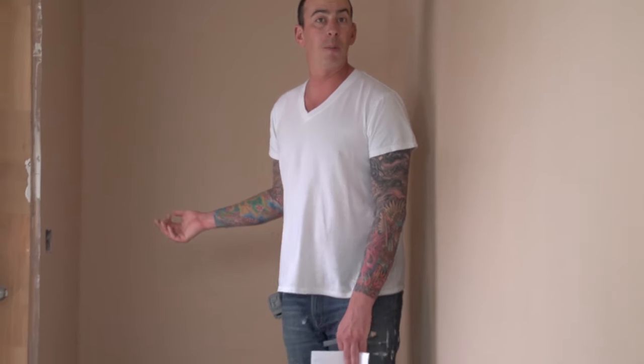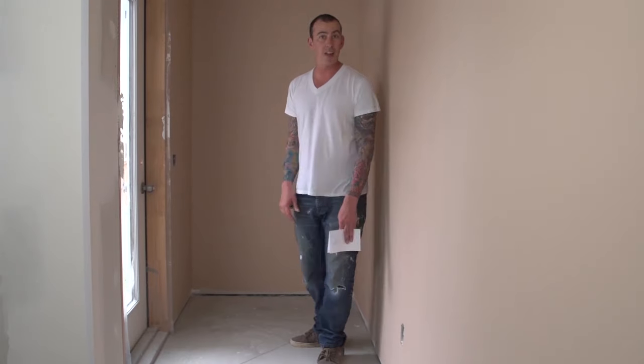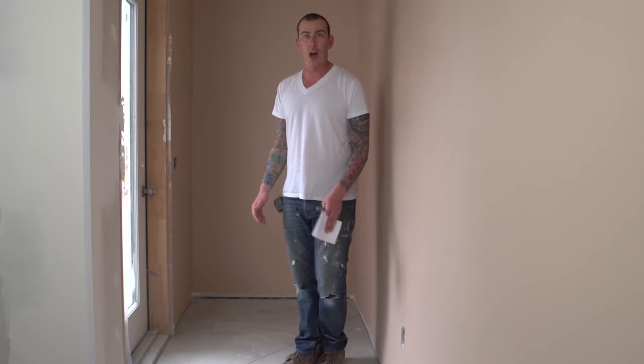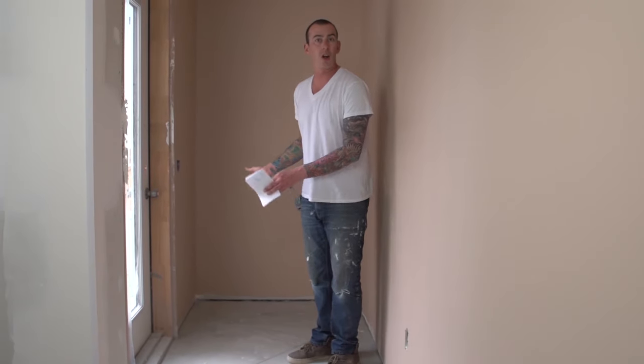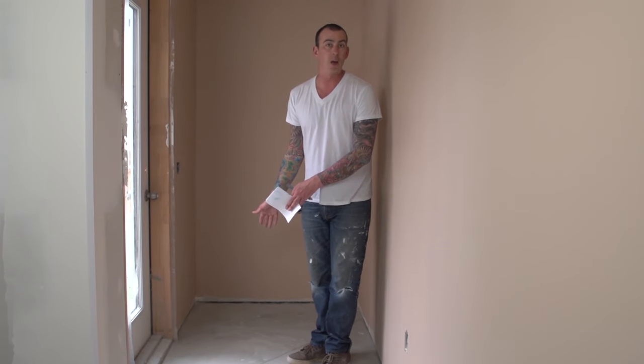Okay, so we're at the back entrance of the basement development. On this back wall here, I want to make some wood build-ins. I'm going to match a similar design that I've done upstairs. It creates kind of like an individual locker, a spot to put shoes in the bottom, and a bench to sit down to put your shoes on.